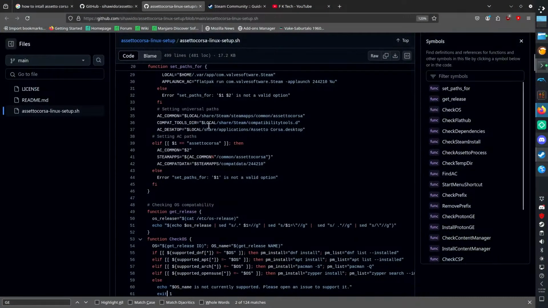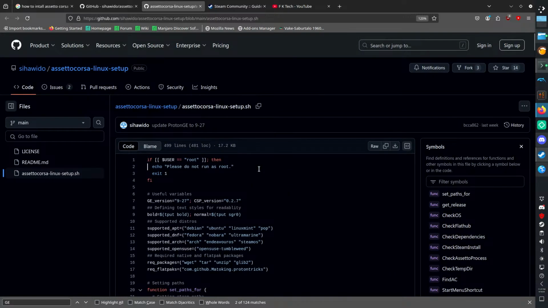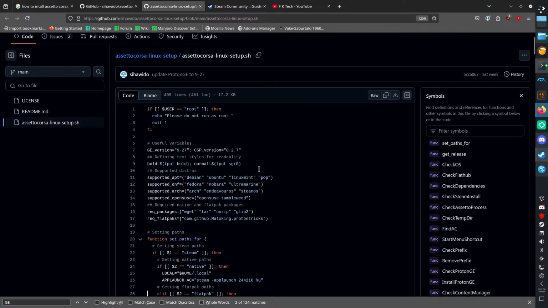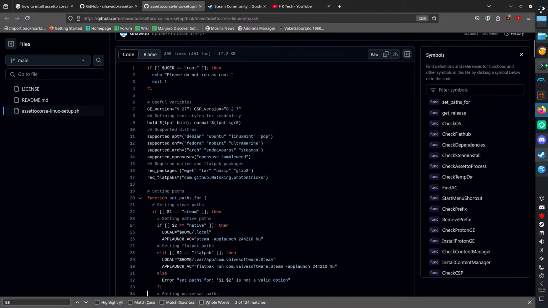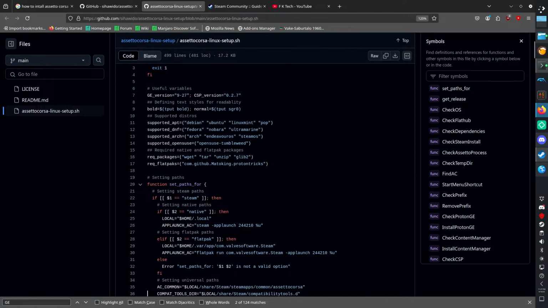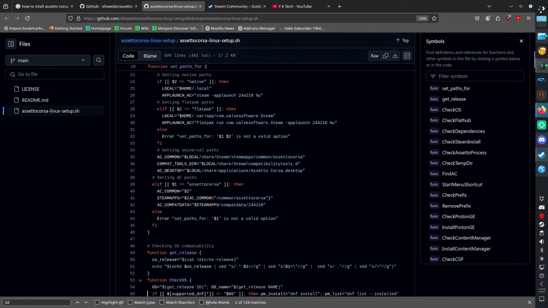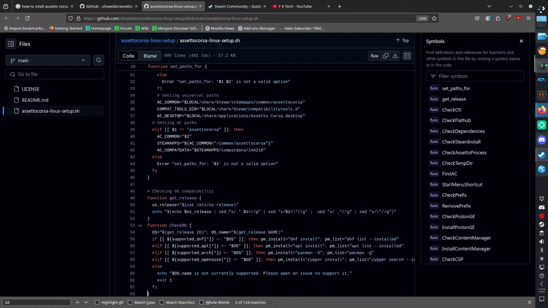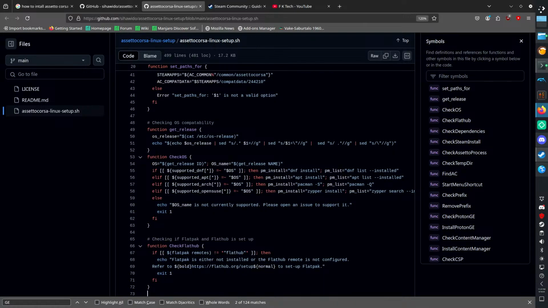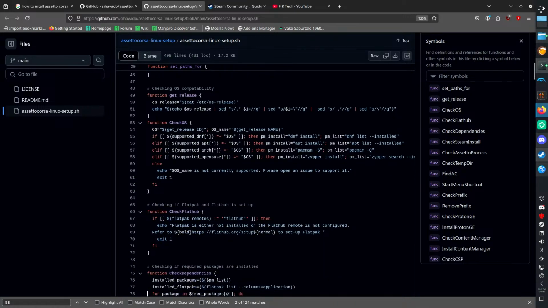I can try another way where this guy has developed a script which does exactly the same thing which I am doing manually. It looks for the distro and tries to launch the game, then deletes the prefix, installs Flathub and installs ProtonUp-Qt.